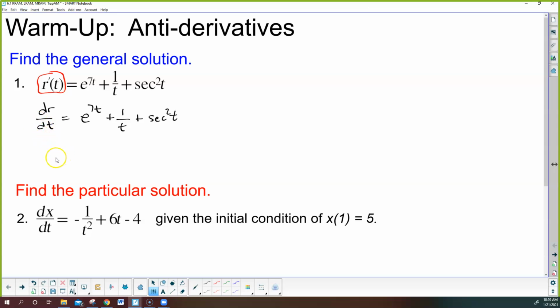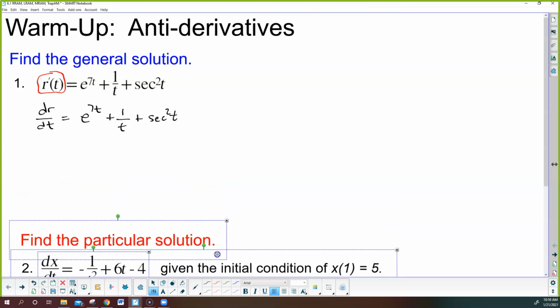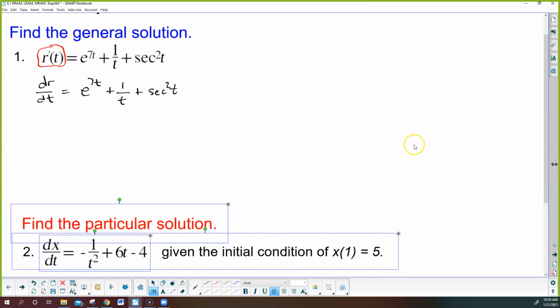Now, what did Mr. Waffler show, which I think is really important for us, even though we haven't really talked about this yet? If I'm going to get rid of derivatives, I need to use that integral symbol. That was that funky looking S. But before I can do that, I need to just take this dt and multiply it so it's over on the other side. All right, so I'm kind of doing too much work here, but this is officially what it should look like.